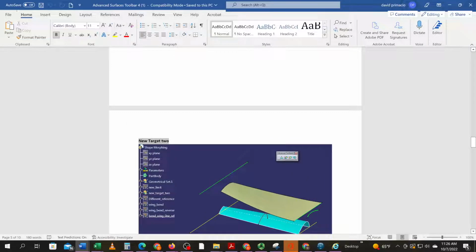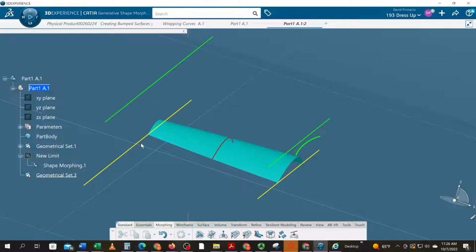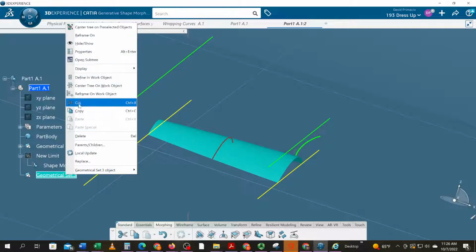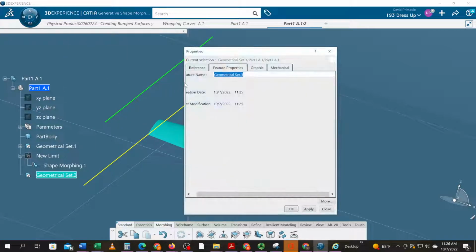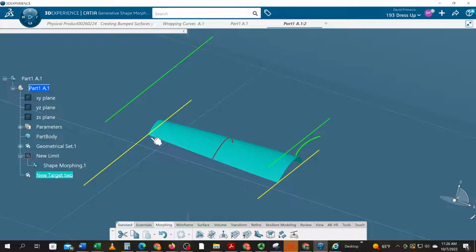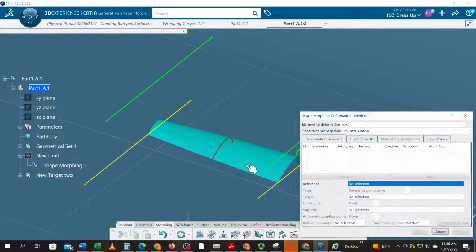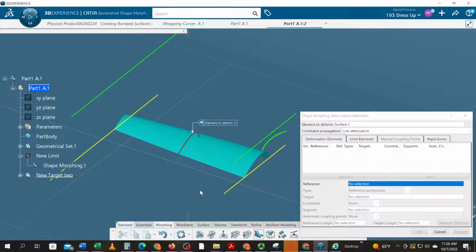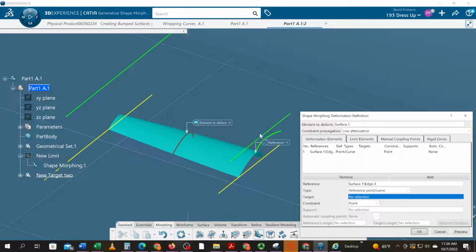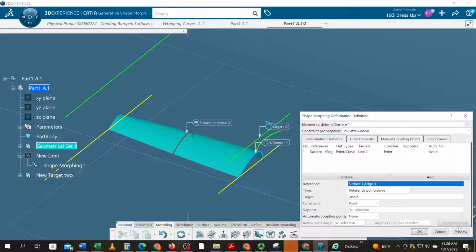I'm going to copy this name. Shape morphing. Go to this one again. And I'm going to take this limit curve and go to this green line. And let's preview it and see what it looks like.